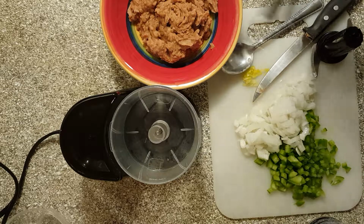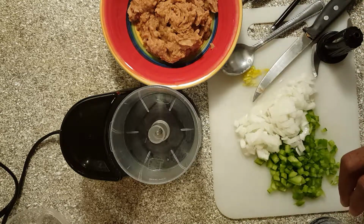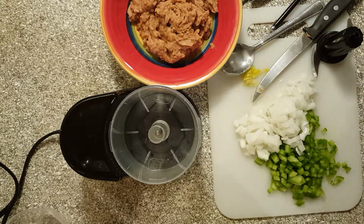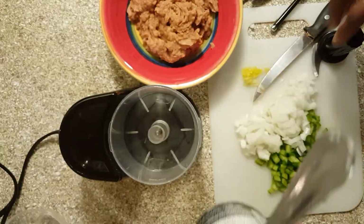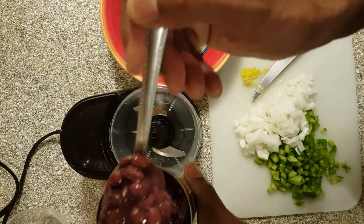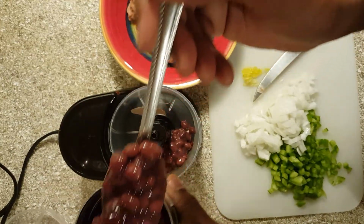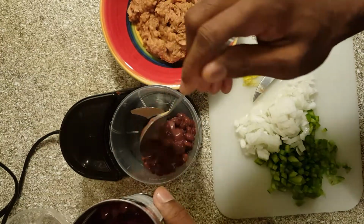These beans right here already have the bacon fat in them, and the flavor of bacon is in those beans already. But this is what I wanted, some black beans. So I have me some black beans. I'm just gonna pop them in a food processor. I'm gonna use the juice and everything, cause that'll get me started. And I'm gonna leave some of the beans whole just for texture.